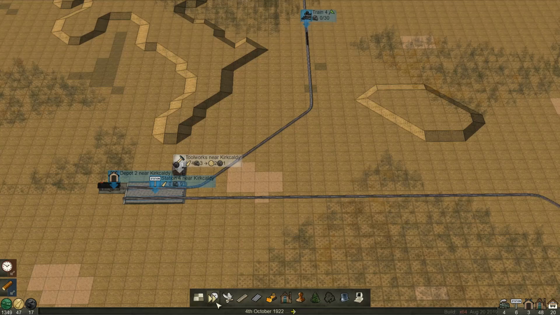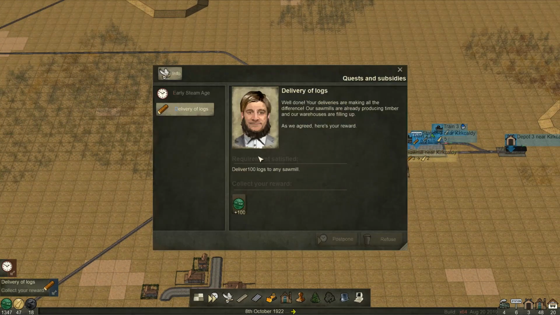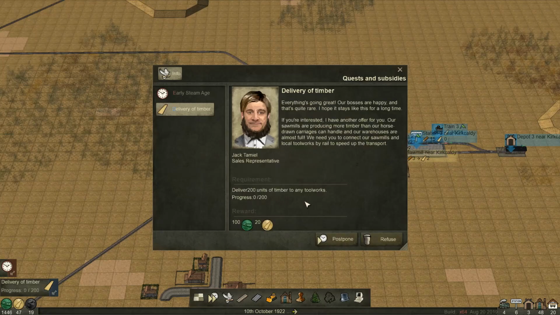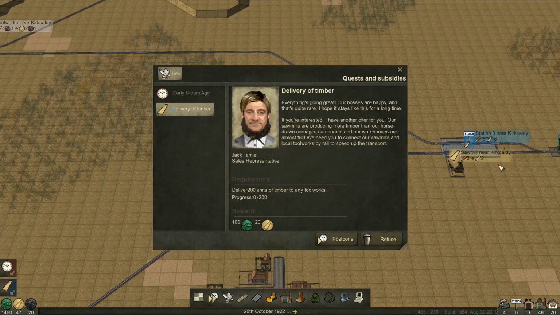Let's go... Oh, this should be coming up to its finish. There we go. Yep, cool. So we're going to get 100 money tokens for that. And now it wants us to deliver timber. So we've already got that underway. Timber is happening. 16 going up there now.